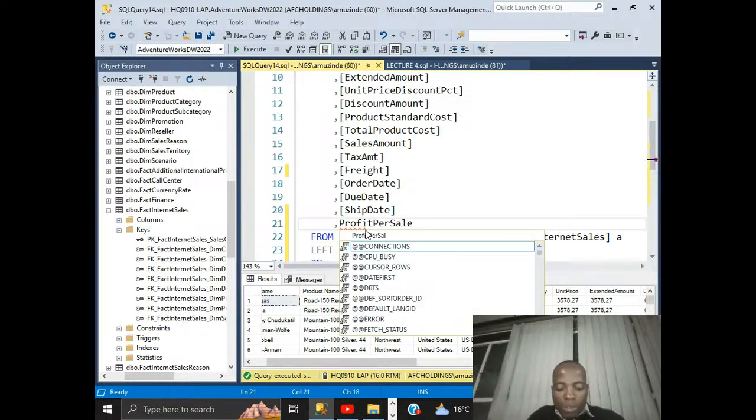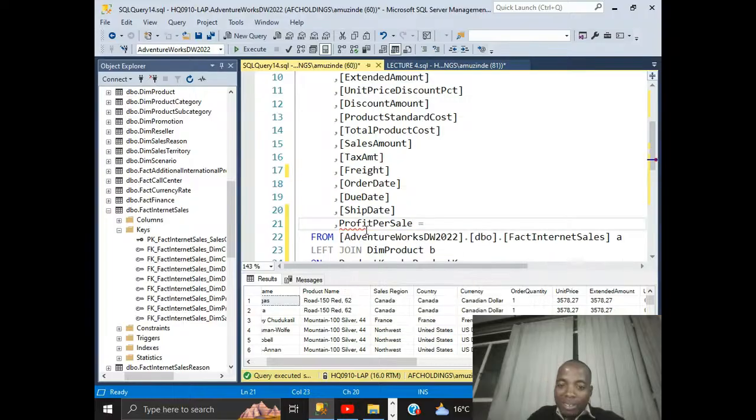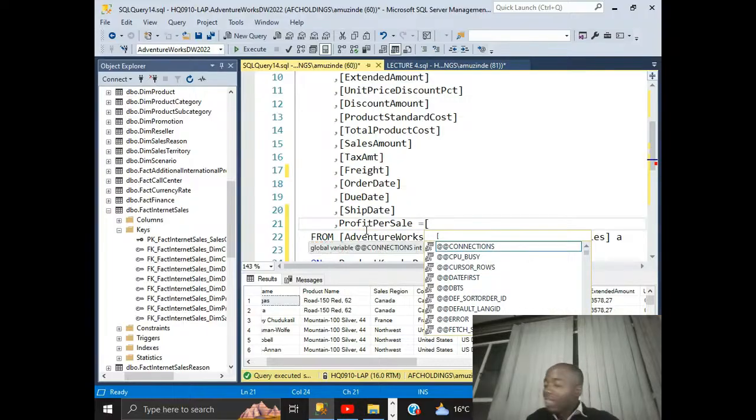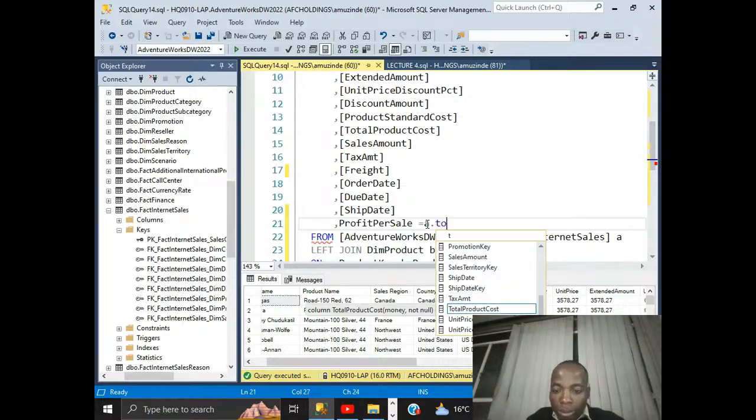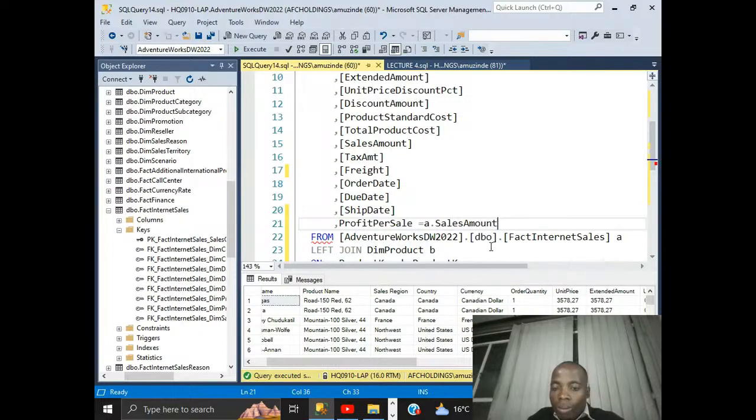How do you compute profit? It's revenue minus cost.